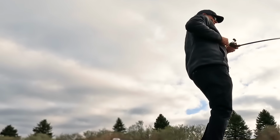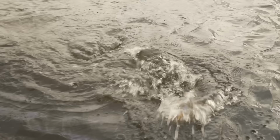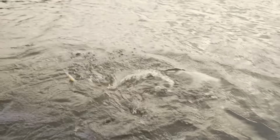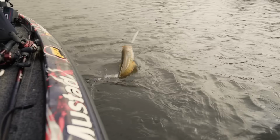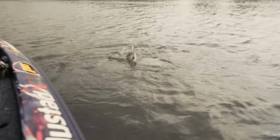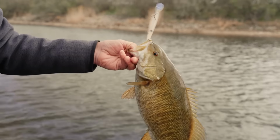There's a big one right there. No doubt. Big one. Look at the size of that guy there. That's what you're looking for right there. Big old giant smallmouth. Just got one hook. Oh, I don't want to get caught. Got him. There we go. There's a chunk.